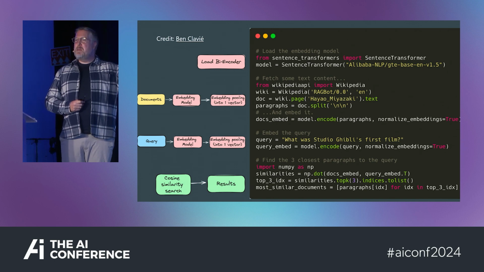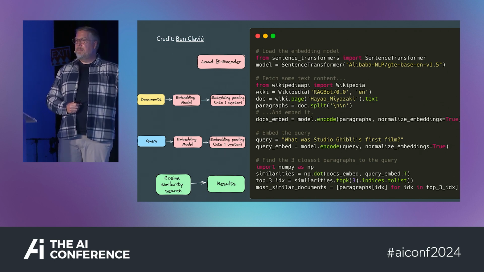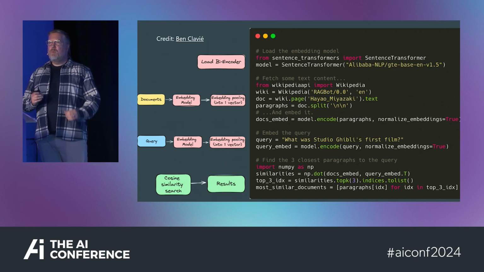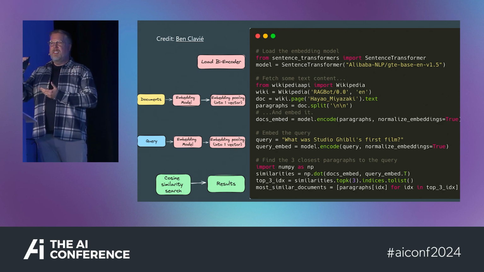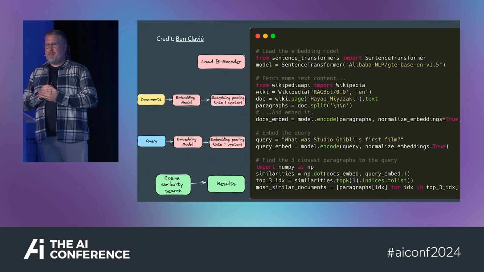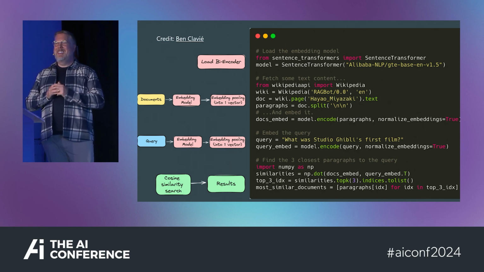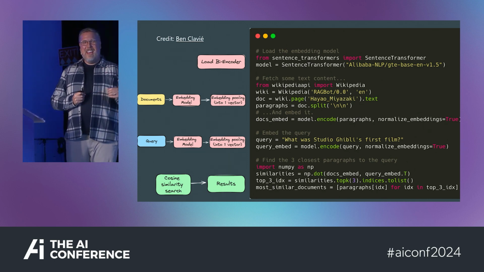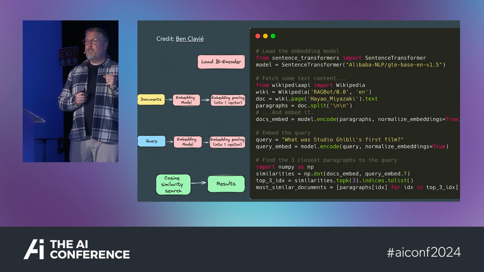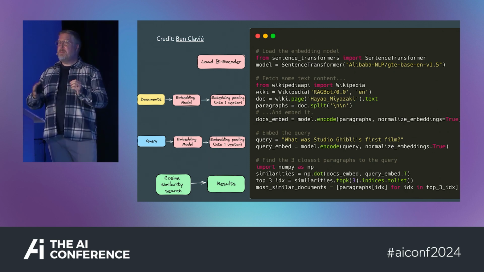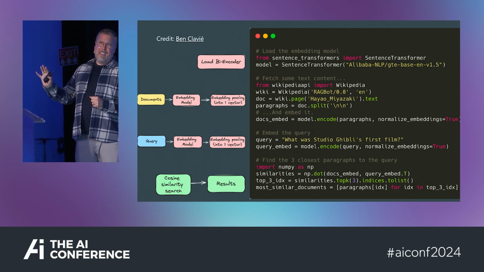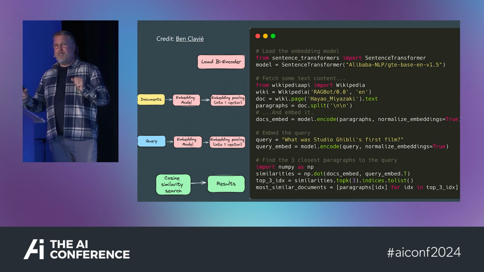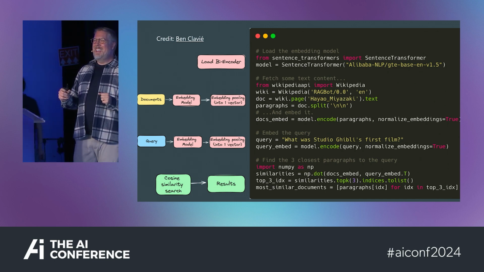So I love this minimal viable RAG by Ben Clavié. What is so amazing for me is that it really simplifies it down to the least number of steps possible. I think it's 10 lines of code that you can go run at home. And basically it says you're going to load embeddings. If you're not familiar with embeddings, I want you to think of them as vibes. It's a lot easier way to say, like, Cadillac vibes kind of this way, Corvette vibes kind of this way.